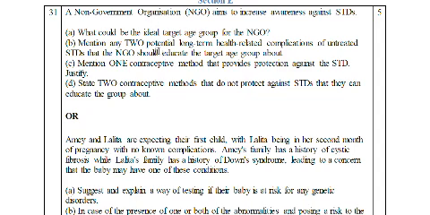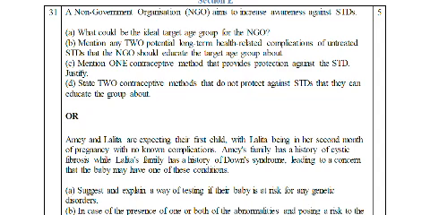Mention any two potential long-term health-related complications of untreated STDs that the NGO should educate the target age group about. People suffering from long-term STDs can have discomfort in various body organs, infertility, chances of transmitting the diseases, lower immunity levels, catching diseases very fast, body pain. These are some of the symptoms.